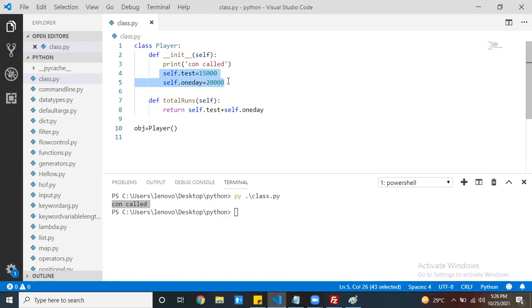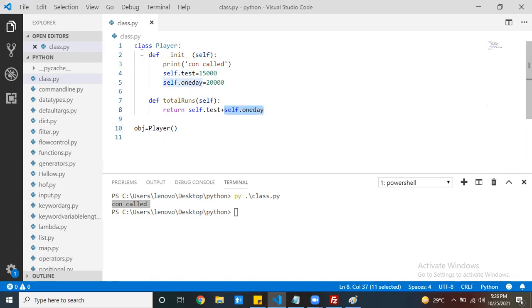When my constructor executes at the time of creating an object, what is it going to do? It is going to allocate the memory for instance variables and perform initialization for these test and one day variables. Once initialized, inside this object you can use those variables wherever you want, inside any other methods also.